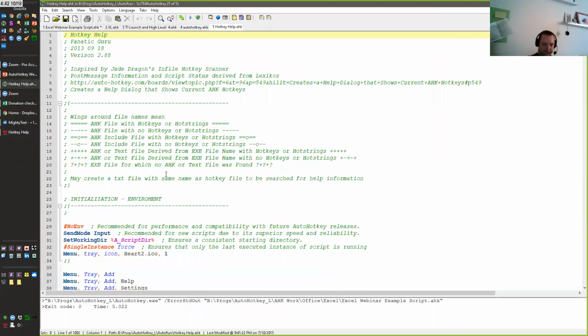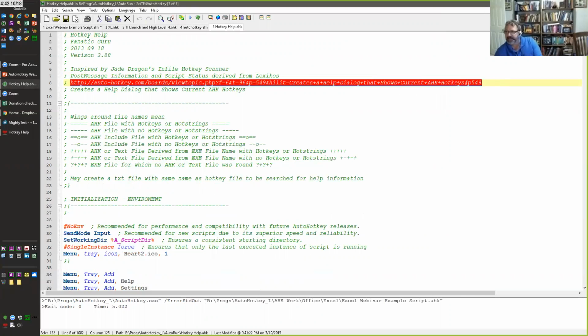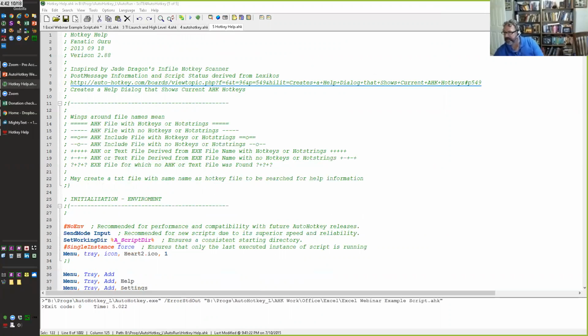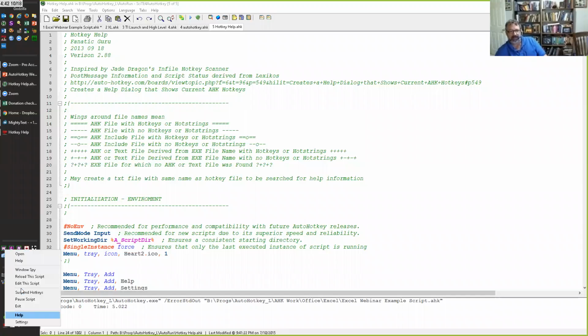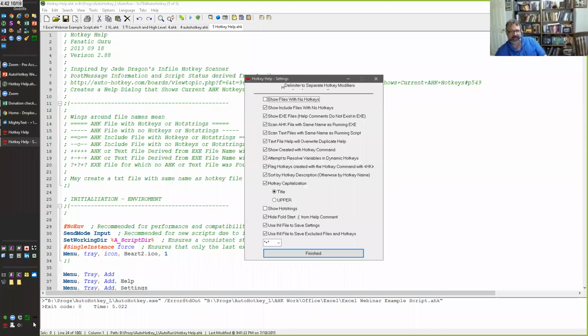Let me, I think this hotkey help. Someone was asking what this is. With any luck, I can paste this in, oh, there, now I can do it. So I adapted that script. I guess I did adopt it as well. But here's the hilarious thing with the script: it does the stuff I showed you, but they didn't have an easy way to call it up. They had a hotkey, but you couldn't actually click the menu. I think that's what it was, come in here to settings and tweak it. And so I had to give it some tweaks. So it's not exactly what's out there, but it's really close.